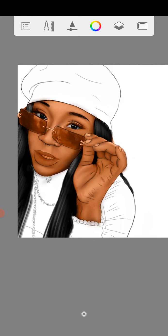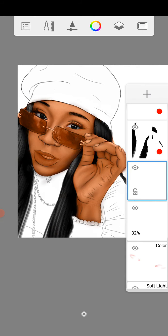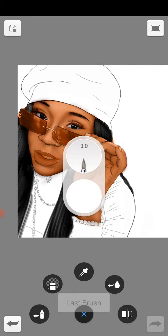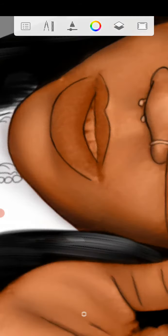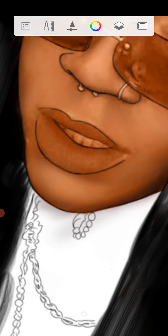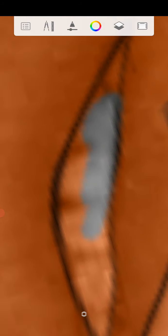Alright. So next we'll go for the teeth. Open a new layer. Choose your paintbrush. Paint this.